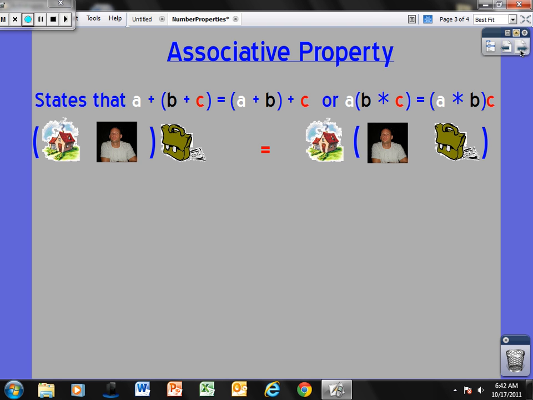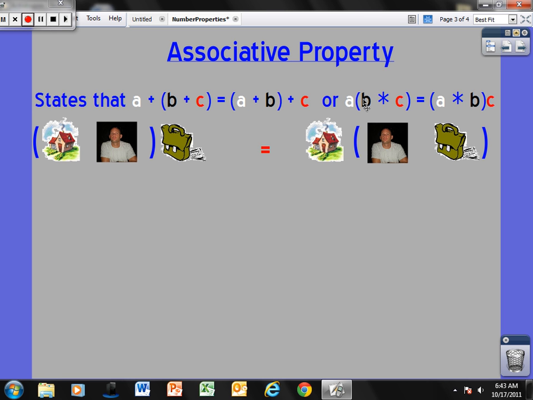Okay, next property is the associative property. This one gets a little bit more cumbersome, but not too much. So, the associative property states that A plus, now look at the parentheses, B plus C is the same as A plus B in parentheses plus C. Now notice what happens here. In the first expression, I have the A on the outside. On the second one, I have the A on the inside. Notice here that B always stays inside the parentheses. It's that one thing that will always stay the same. The A and C alternate between being on the outside of the parentheses or being on the inside.